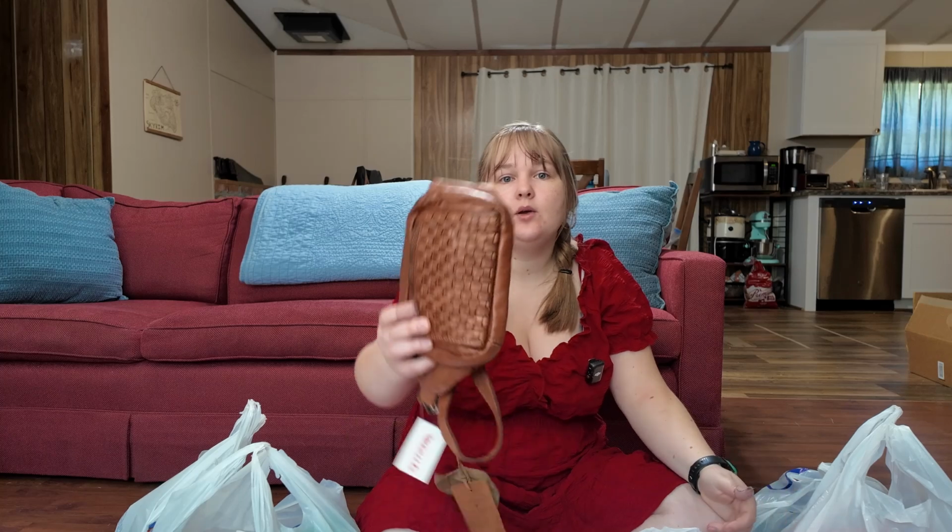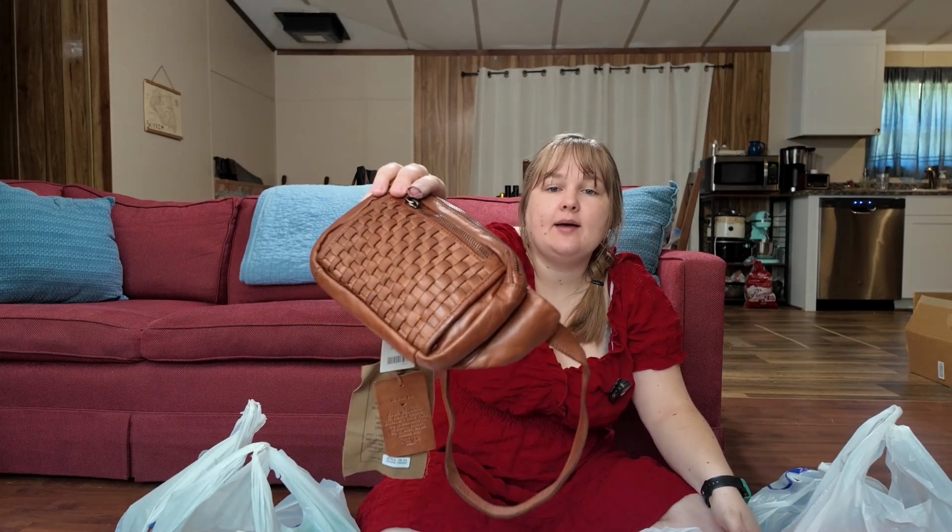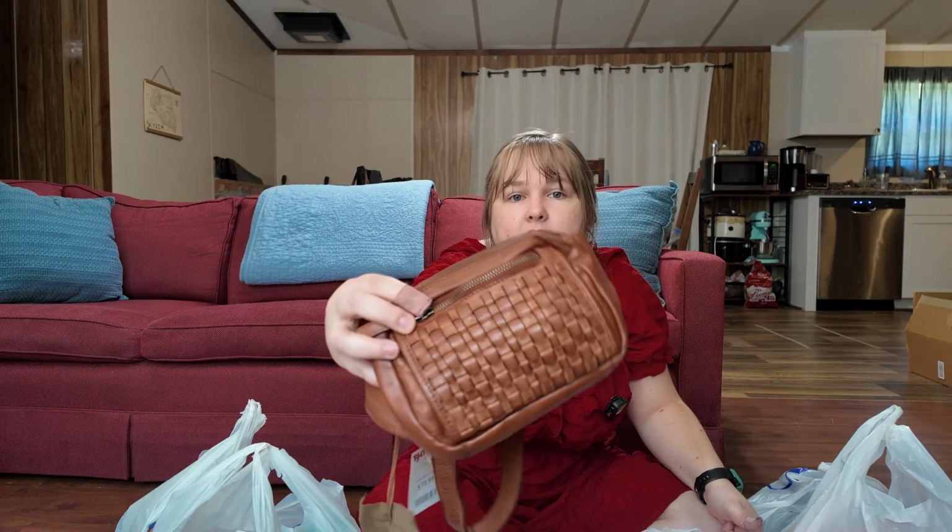I have a JanSport, black, woven one that I use for casual events and stuff like that. But I wanted a nice leather one for if I'm more dressed up, like in this, for example. Maybe I just want it to look a little bit nicer. My other one is stained, too.